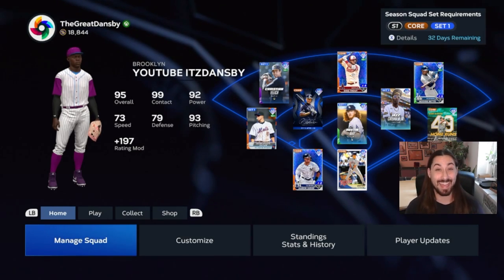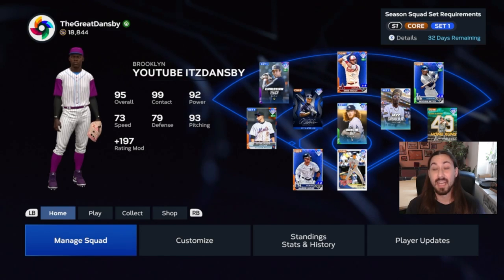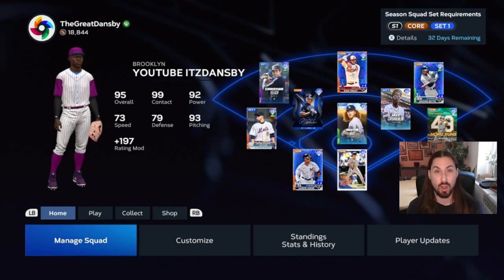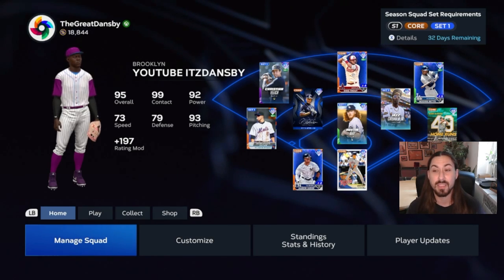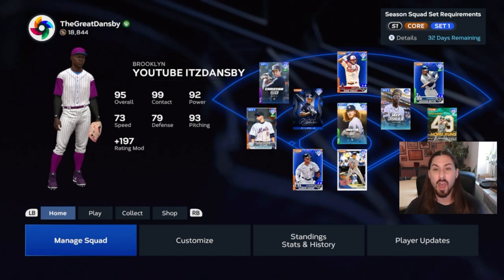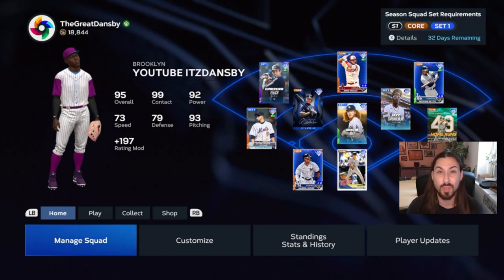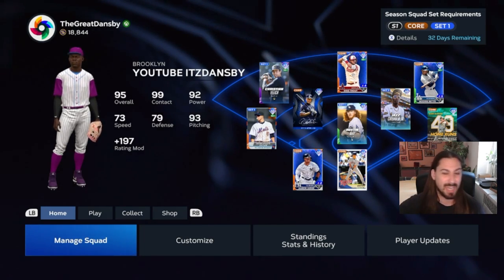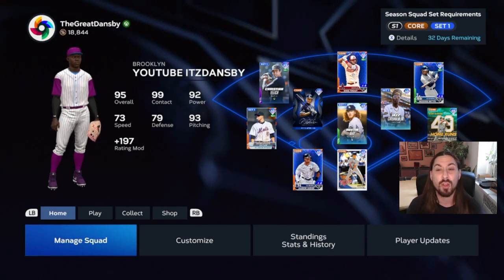So the main thing that I did to make sure that I was able to get this done quickly is I pretty much sold every card that was not a 90 plus live series. I actually only pulled one 90 plus live series the entirety of all my pack openings, and I have not bought any packs. Don't buy packs. They're a waste of money. They're a waste of stubs. Just don't do it. There's no point, especially with the way they're doing sets. Avoid it. No packs. Sell every card that you have.